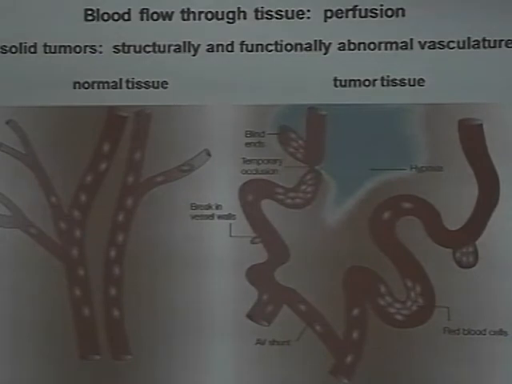structurally, the vasculature in tumors is functionally abnormal because you have shunts between arterioles and venules. You have collapsed vessels, so there is no blood flow anymore, or the red blood cells cannot pass. You do not control the spacings between the small capillaries, which is very important, and you do have openings where cells and proteins leak out.